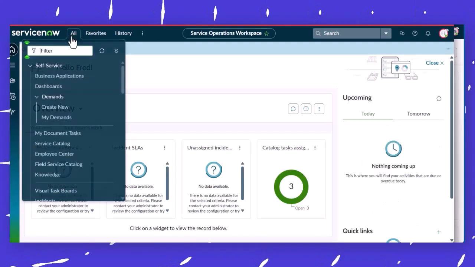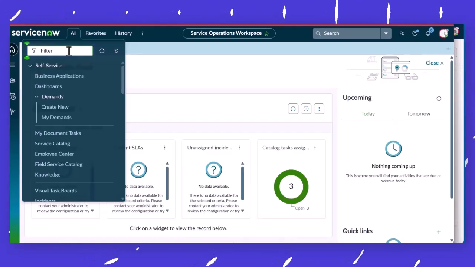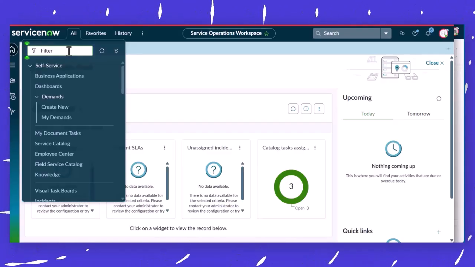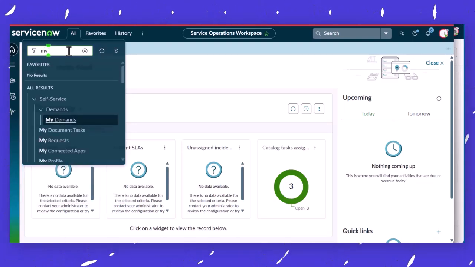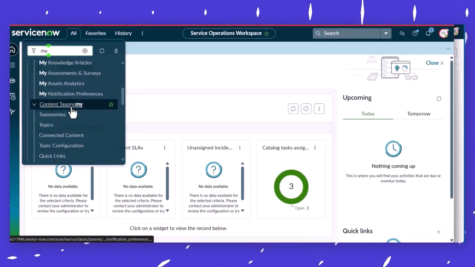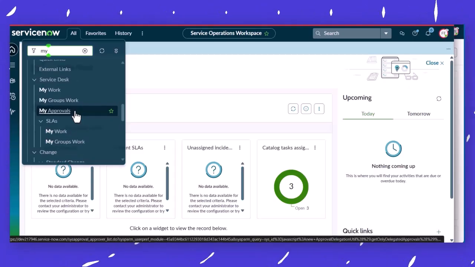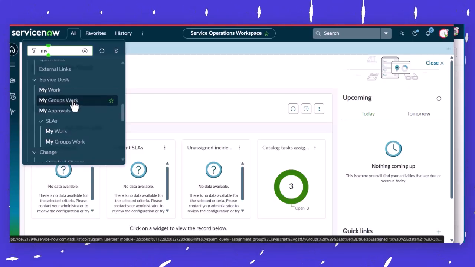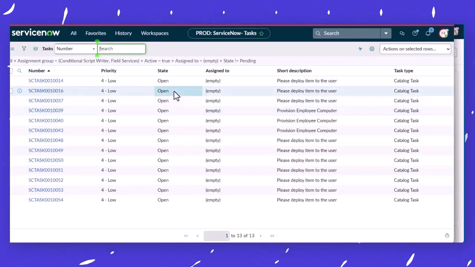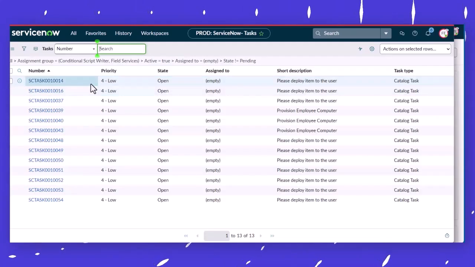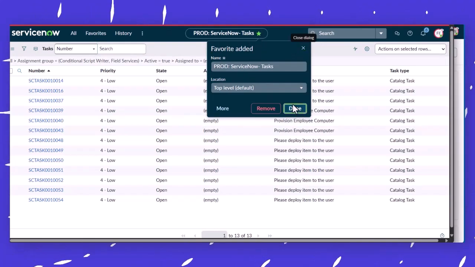And then if we go to the menu, there's my work and my group's work. So he could go to my group's work, and he could also see the list of tasks there, and then there's also a way to create a favorite there.